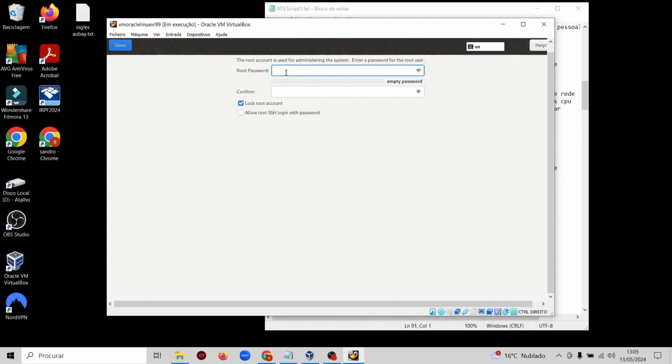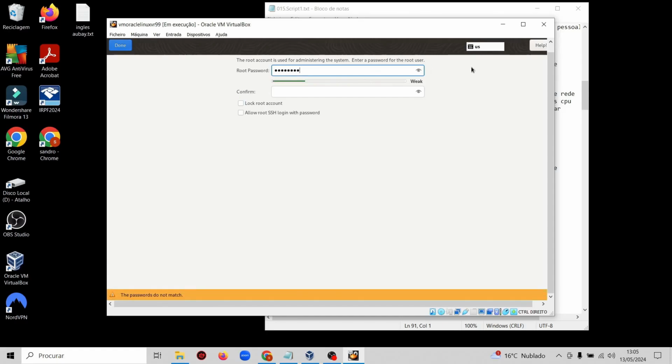So here you're gonna set the password for your Linux user. I'm gonna set it as Linux 123, okay? It's a simple password, it's a weak password. In day-to-day use, in a real production environment, you wouldn't create such a weak password. In fact, it's even showing here, look, weak password. But just for the course, I'm going to use this password, Linux 123, and then I'll match this password down here, okay? To make them the same, you're going to click here, twice here on done.